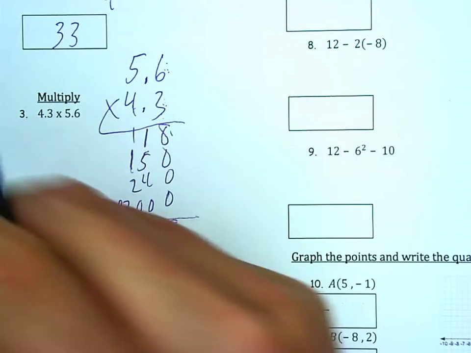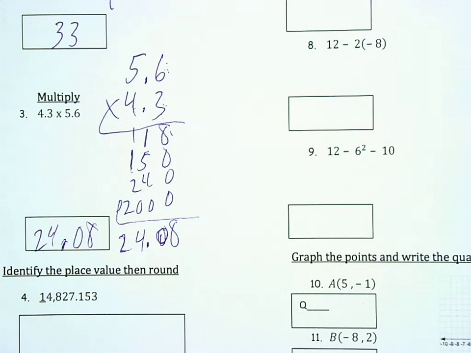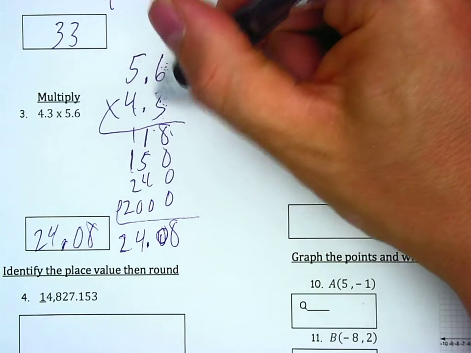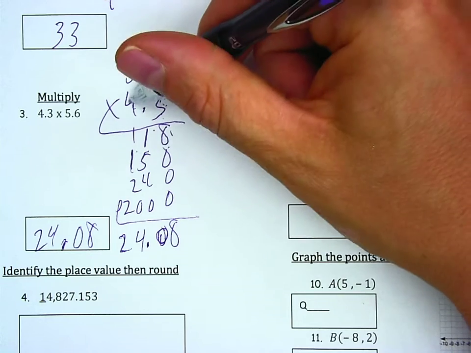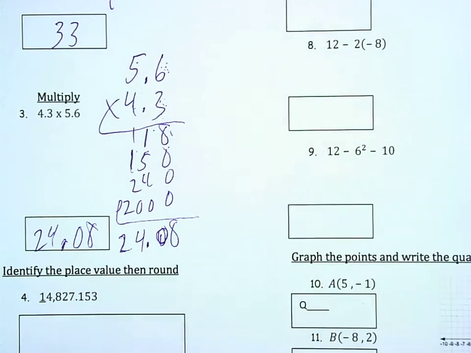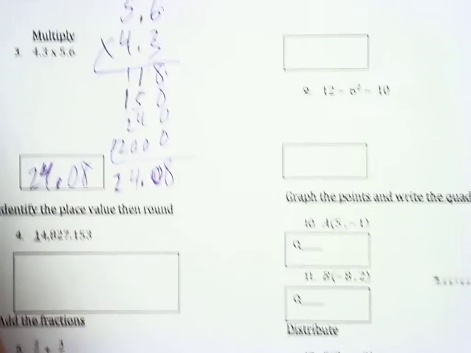There will be plenty of partial credit assigned here for doing any of the multiply steps correctly. So in other words, multiplying 3 by 6 correctly to get 18, or 3 by 50 to get 150, or 40 by 6 to get 240, or 40 by 50 to get 2,000. Lots and lots of partial credit there for the question.